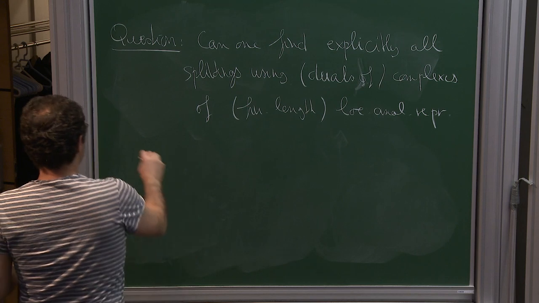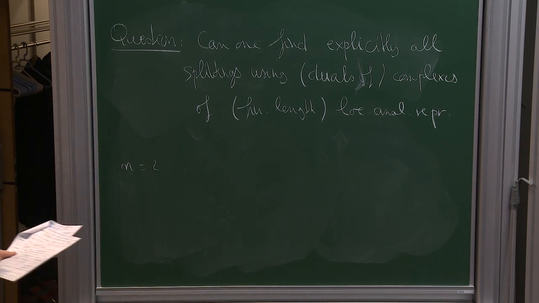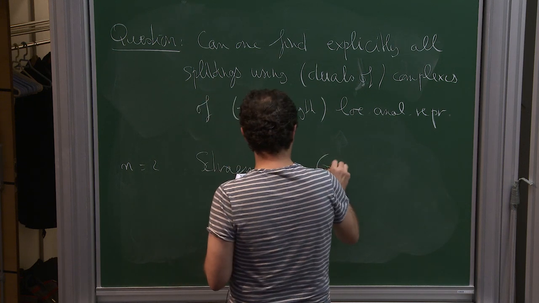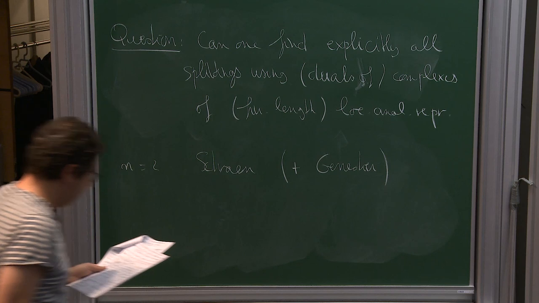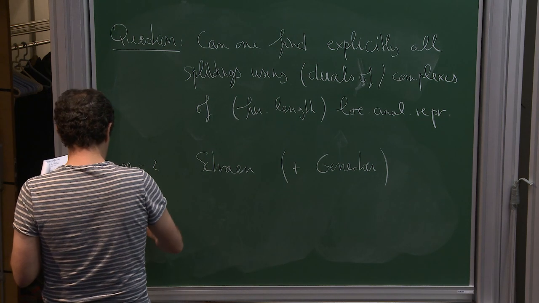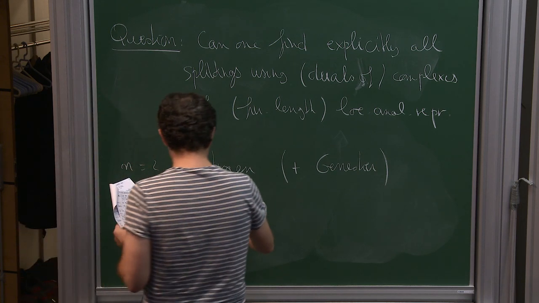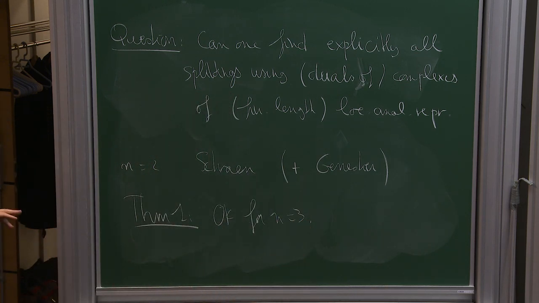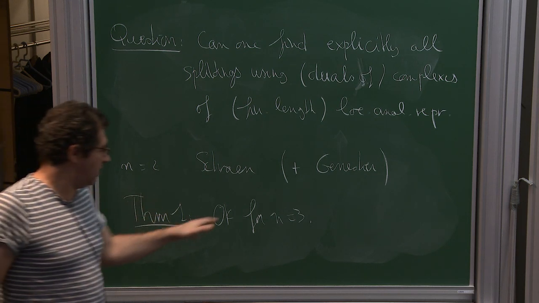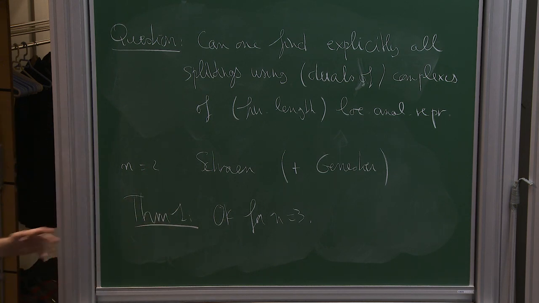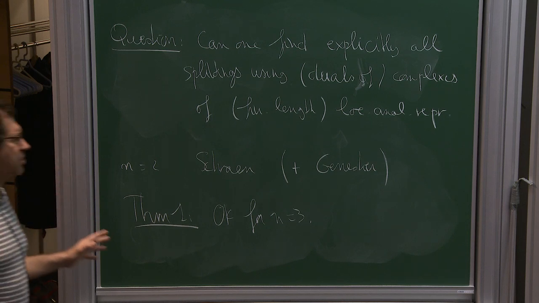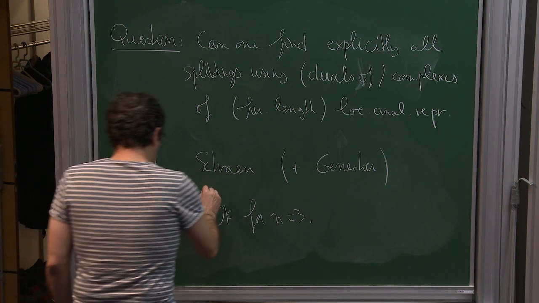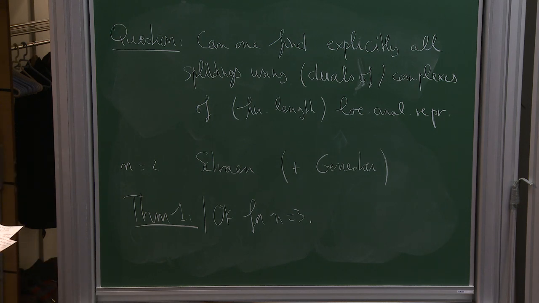For n equals 2, for instance, which we'll recall in one minute, this is okay. This is due to Schraen, and it was also using a suggestion of Alain Genestier at the time. One result of this talk is that this is still okay for n equals 3. You may wonder that n equals 3 is not so much. We'd like to go to any n, but I don't know how to do it, and the proof for n equals 3 is quite explicit. You can probably generalize some pieces to GLN, but for a whole picture the representations get more and more complicated, with multiplicities and so on, so you probably have to find new ideas. Anyway, this gives confidence that it should be true in general.